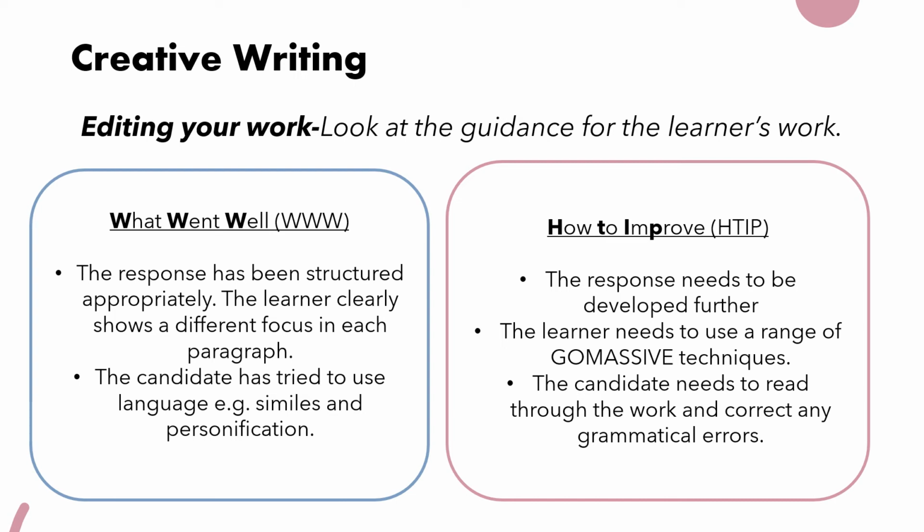So we'll go over the things that went well first of all. The response has been structured appropriately. Other than that one time where it needed to change paragraphs, it was quite a decent response. It started off giving us that really nice overview of the landscape and then zoomed in for the firework display and also shifted focus to the boy who was up to no good. The learner clearly shows a different focus in each paragraph, and the candidate has tried to use language, so it has used similes and personification.